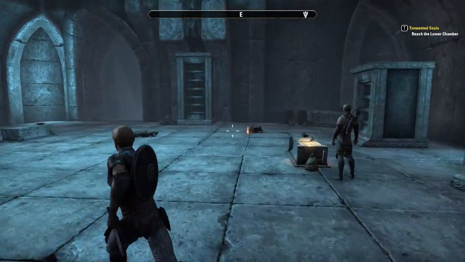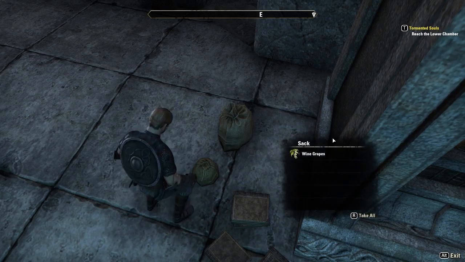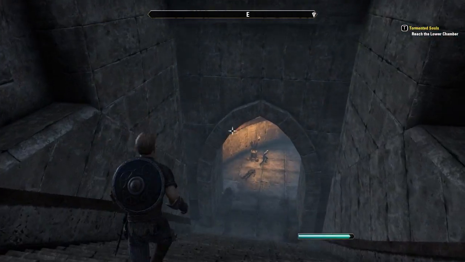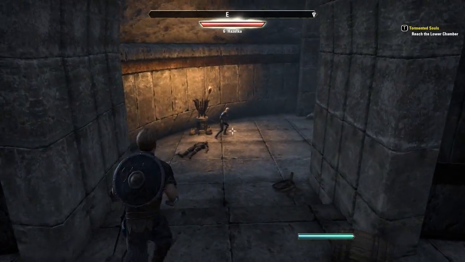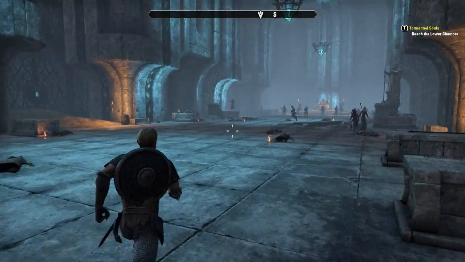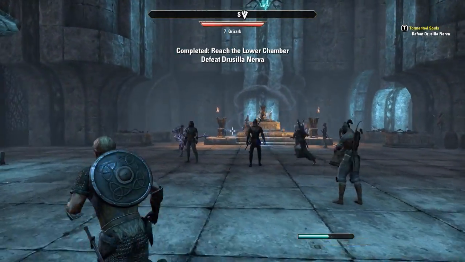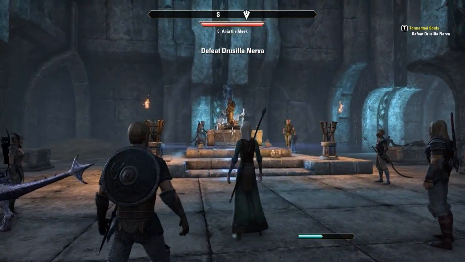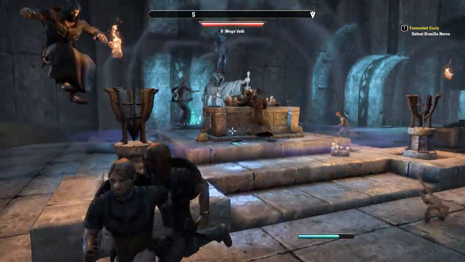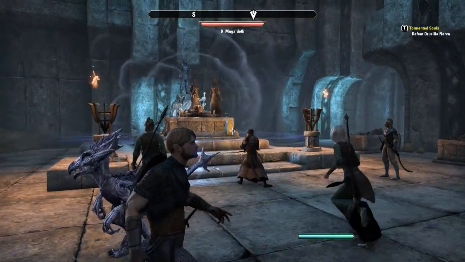Okay. Come on, my Clan Fear brethren. Let's roll. Though, first loot. Wine grapes. Cap'n meat. Oh, and I just got rid of all my Cap'n a little while ago. I got another recipe for Cap'n noodle soup, which is pretty good. So oh my word, there's lots of people here. Alright, reach the lower chamber, defeat Drusilla and Nerva. I don't think that's going to be an issue with how many people are here. So do we just have to wait for her to respawn? Seems to be the case.